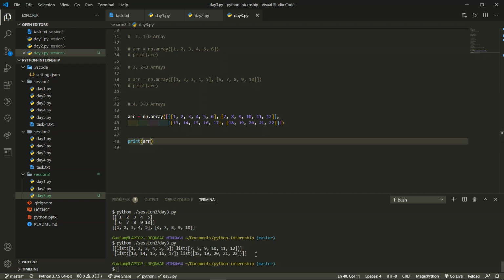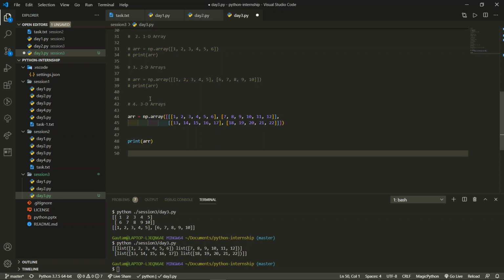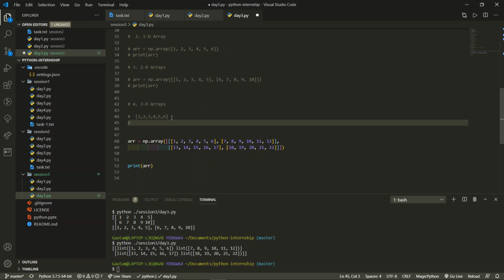So if you're going to orient it properly, it will look something like this. Let me orient it over here so that it is clear to you how it will actually look, because it is a little confusing to see over here. So it will look something like this: 1, 2, 3, 4, 5, 6. This is one dimension, and then similarly 7, 8, 9, 10, 11, and then a 12.